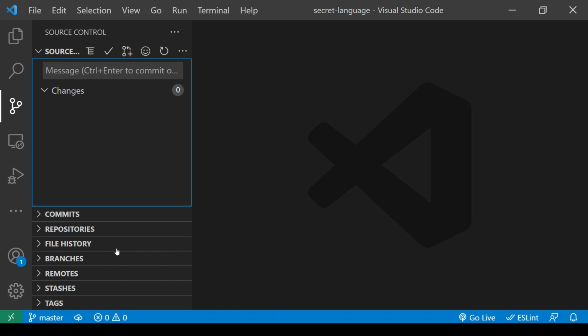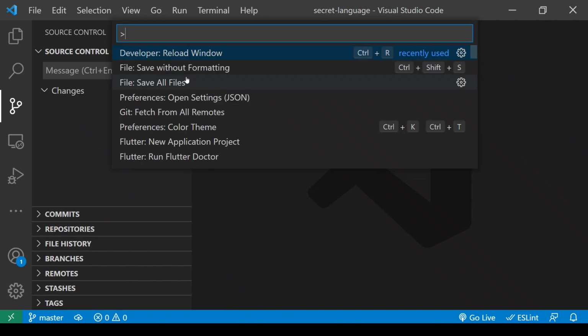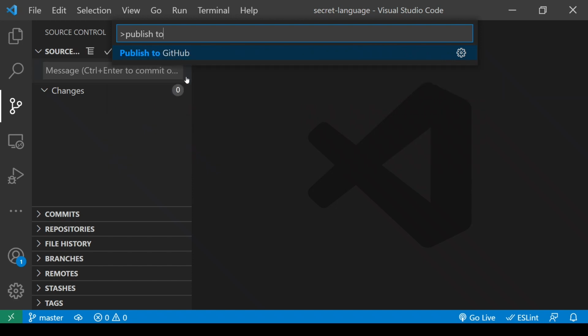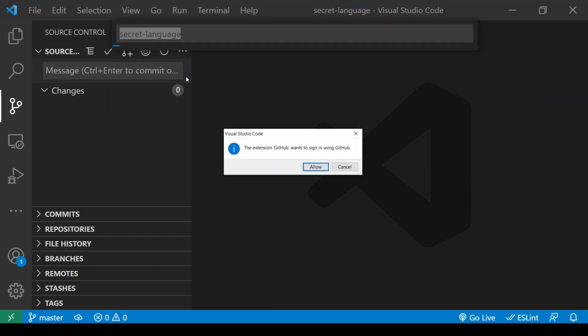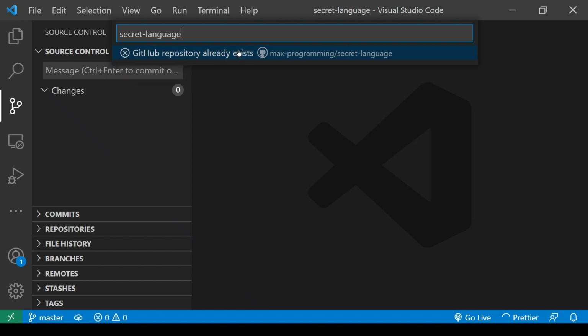So you can just open up the command palette by Control Shift P, and we can just go ahead and say publish to GitHub and hit enter. Okay, it says you want to sign into GitHub, then allow, and let's just sign in. After signing in, you can simply select whether you want to publish to a public or private repository, and we are going to select the public repository.